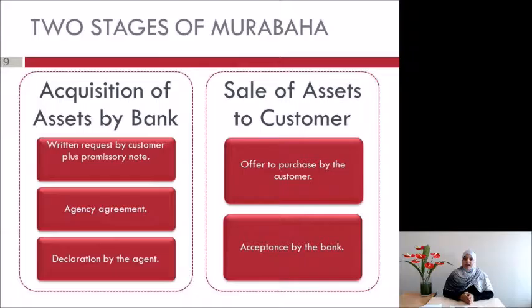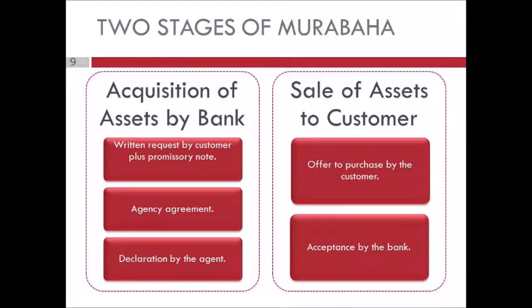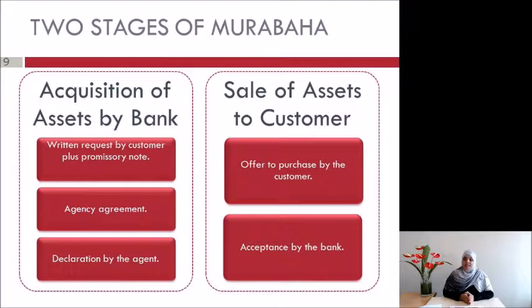Practically, a bank does not have the time or the resources to be the entity that sources for the goods. The only logical conclusion would be that the bank appoints the customer as its agent to source the goods for it. How it works in terms of documentation is that the bank has what is known as a master agreement that it signs with the customer. This agreement is known as a master murabaha facility agreement and sets out all the terms of the trade and the murabaha transaction between the customer and the bank.